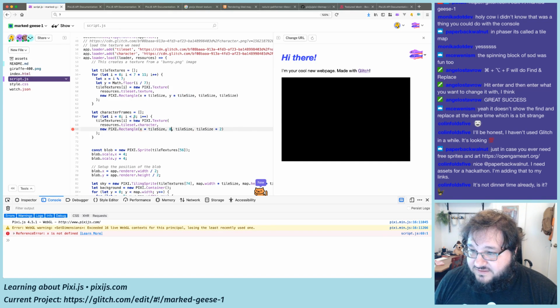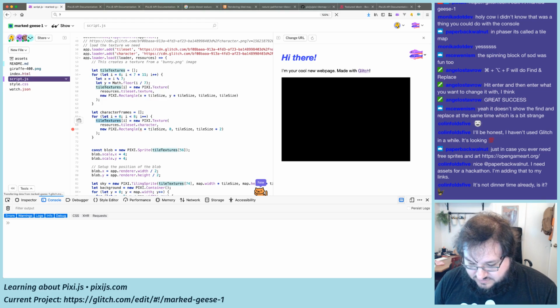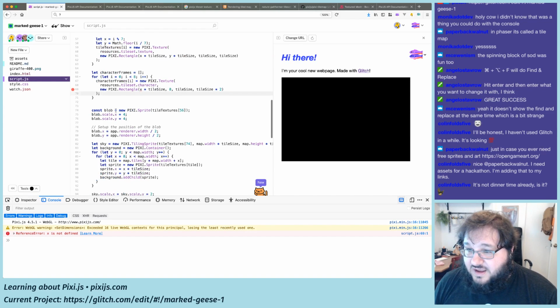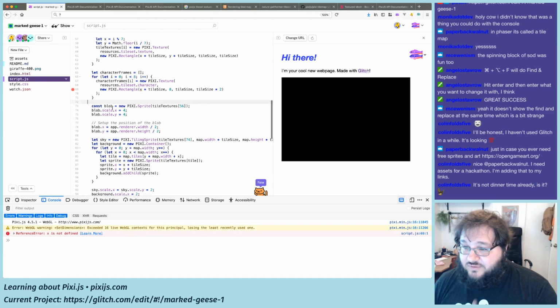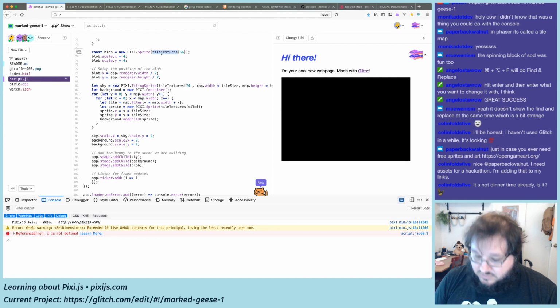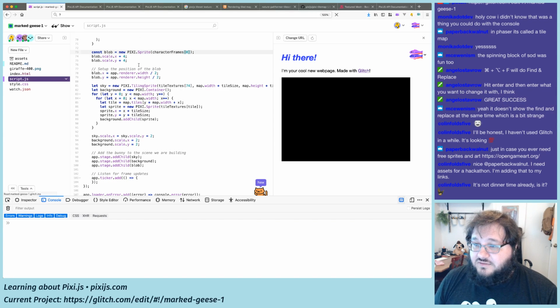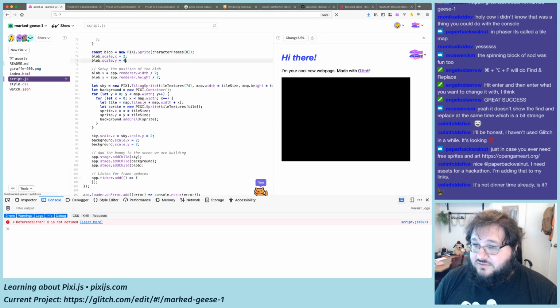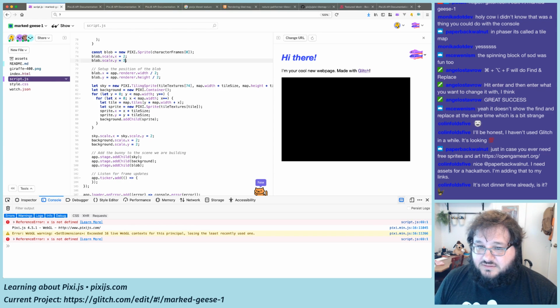Oh, and then this is not tile textures, but character frames. Okay. I also know that my character is twice as tall as the rest of my tile set, so I'm going to need to pay attention to that. And we'll use character frame 0, just a standing position. And then we need to scale it appropriately.